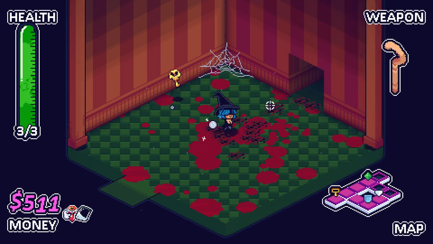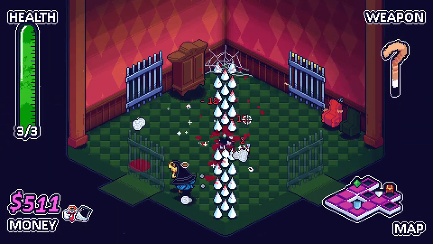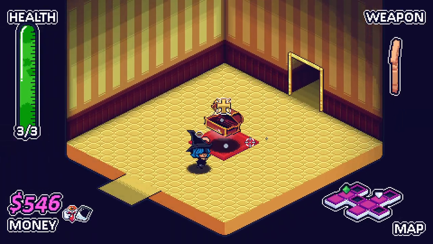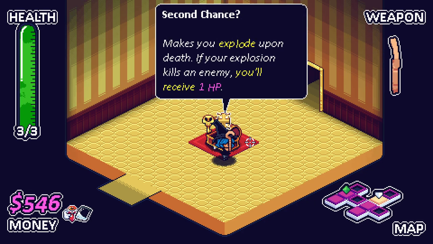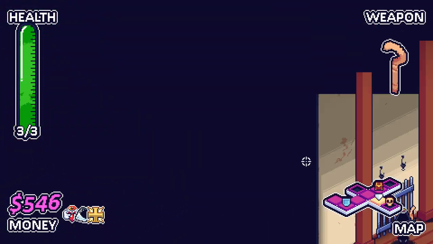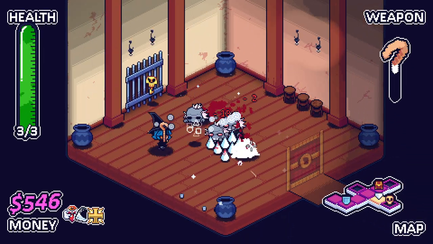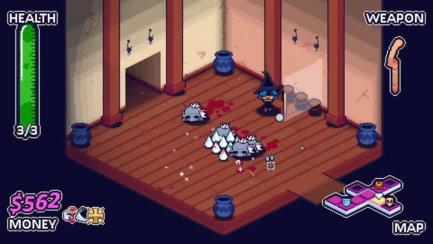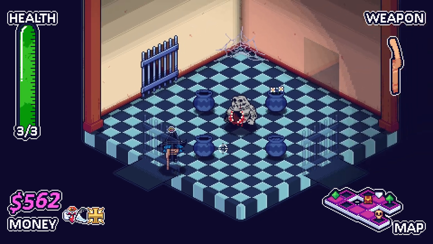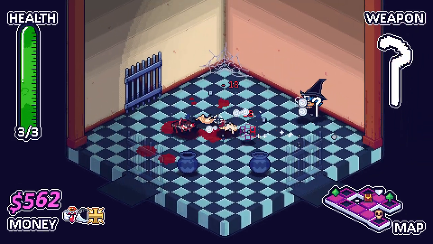Beautiful, oh my god. I'm going to end up running into things because I'm running at too high a speed to handle, which is kind of funny. Yeah, we get a chest here. That's going to be... makes you explode upon death if your explosion kills an enemy. Oh, that's very nice. Okay, so we have a potential way of coming back, which is really nice. Then, yeah, the hover jump with the speed is kind of nice. That's our boss. Going to open that up. Also, it means we can do that whole jumping through an entire room in one fell swoop, which I love.